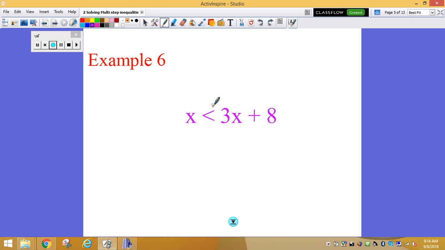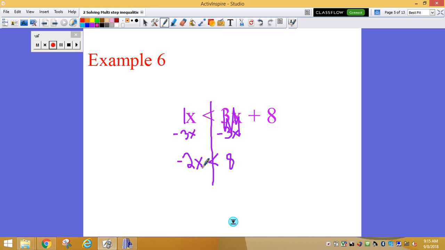All right, example 6. Write this one down. There's an x on both sides. Well, we did notes on this. Remember, if you always move your x to the left, you'll be fine. Okay, so I'm going to put a 1 with this x. And I'm going to move my 3x to the left. And the opposite of a positive is a negative 3x. So 3x's go away. I'm going to bring down my 8. I'm going to bring down my inequality. 1 minus 3 is negative 2x.